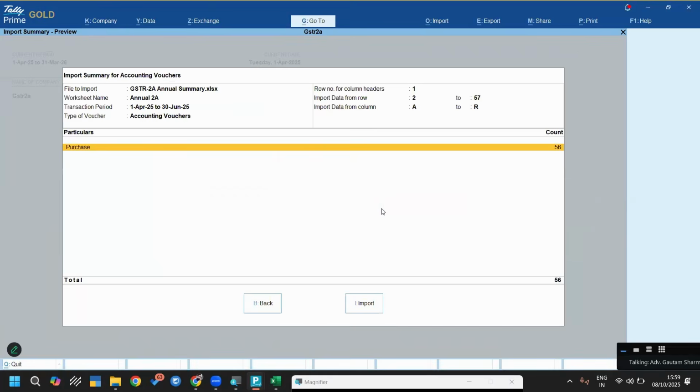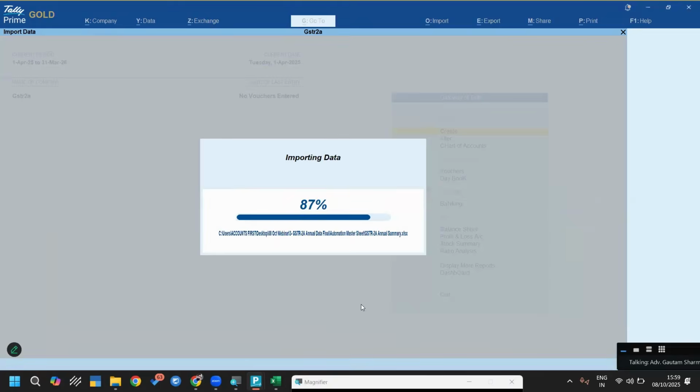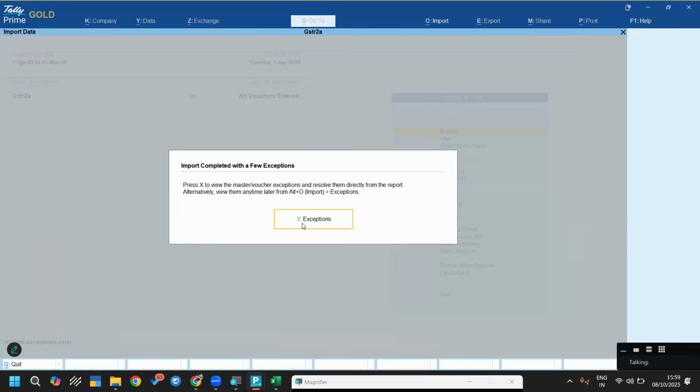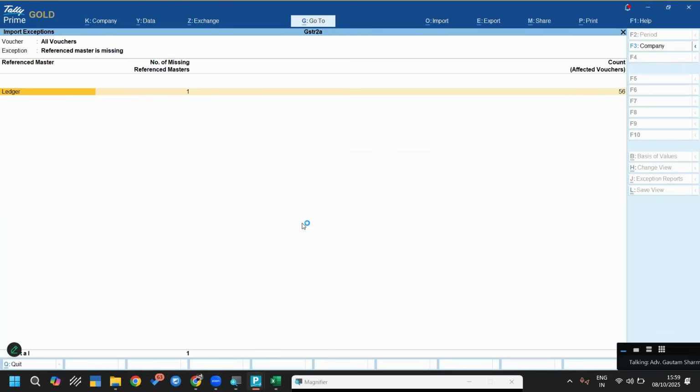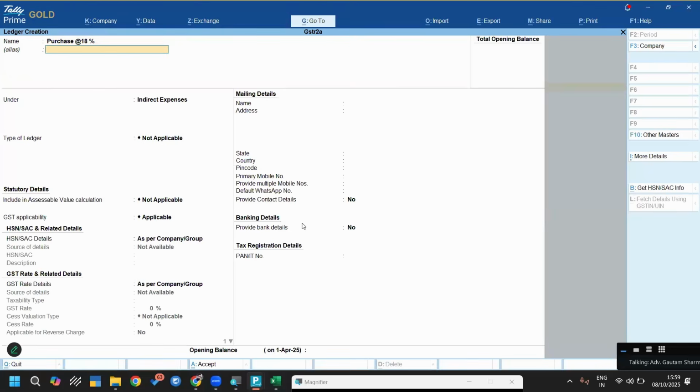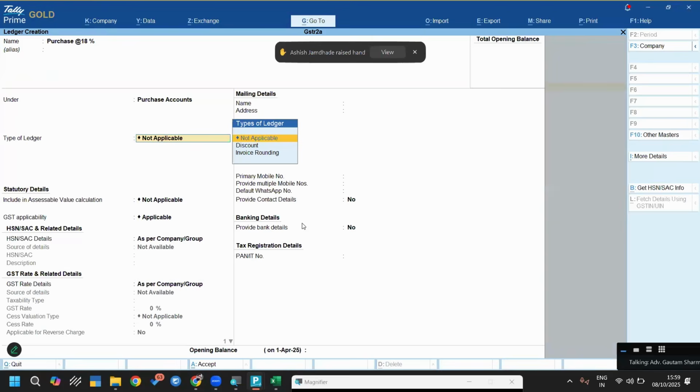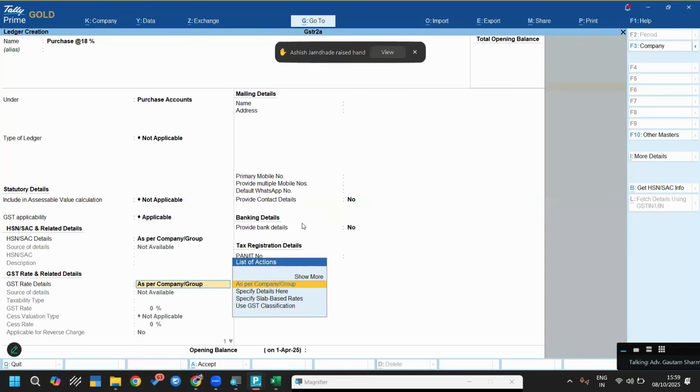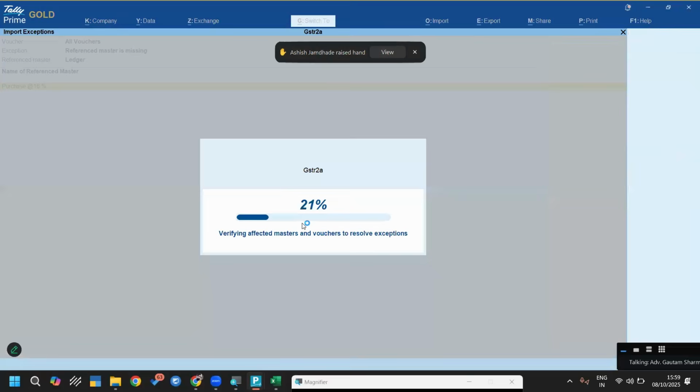Just press enter. We can see 56 invoices are there. Click on import. Again, exception is coming. Exception will be there for purchase ledger only, because purchase ledger was not created along with the party masters. So we can create it here, no problem.